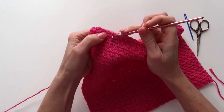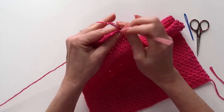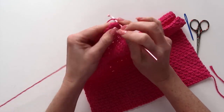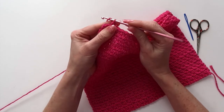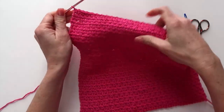And we're almost to the end here. And this little dish towel, because it's worked with single crochets, takes me a little more than an hour. I'd say maybe about an hour and a half. So if you're a beginner, it might take you about 2.5 hours or so. Okay, we're on our very last one. So I'm gonna chain one and do my single crochet in that little chain two space. And there we go.